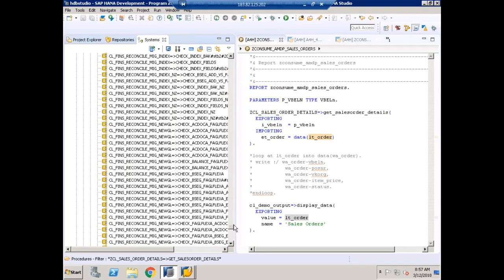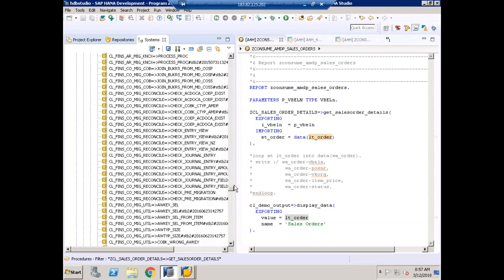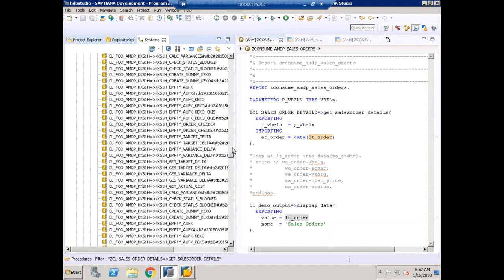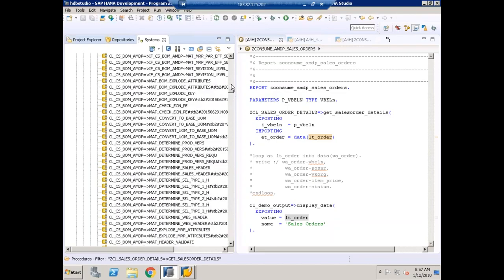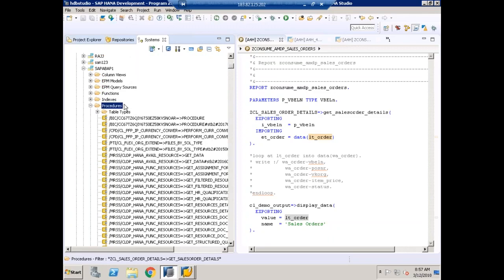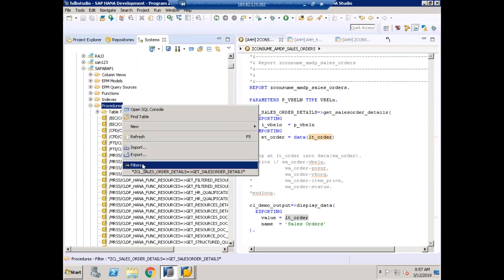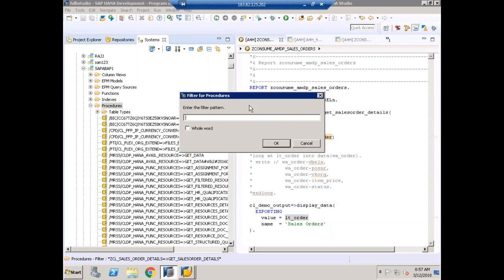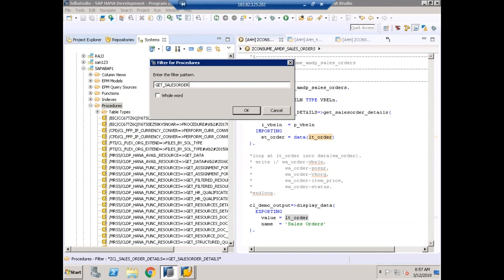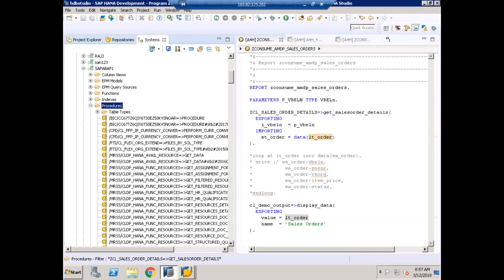I think only 1000 entries we can display, so I'll filter it now. I click on this, apply filters. What is that method name? Procedure name is Get underscore sales order underscore details. Let me say okay.